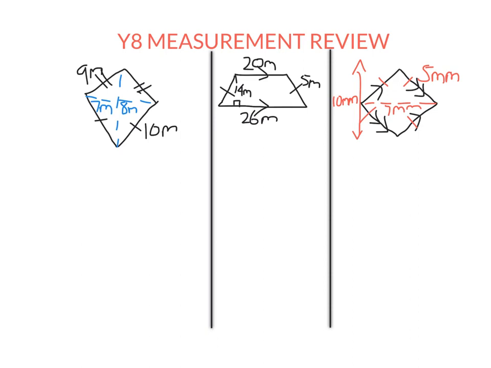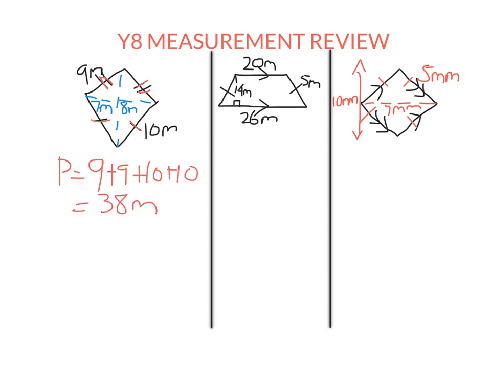So for the kite, its perimeter is pretty easy. We just add together all 4 sides. Kites have adjacent sides, so sides next to each other that are equal, whereas a rectangle had opposite sides equal. So you probably know that these 2 lines here mean that those 2 sides are equal, so there's 2 sides that are 9, and similarly, this line and this line mean those 2 sides are equal, so they're both 10. So then we get answer 38 meters.